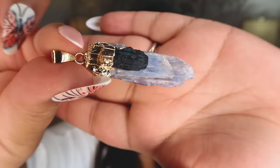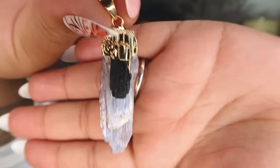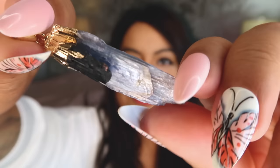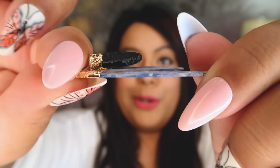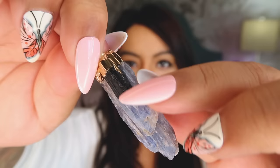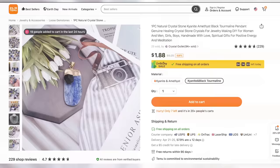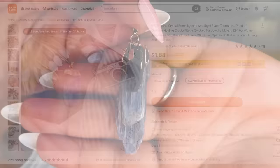The first crystal is a pendant — it says kyanite and black tourmaline. This is the tourmaline and black kyanite, and it actually looks really good. This looks like something I would get from my Brazilian supplier. I'm very surprised. Blue kyanite in this wand shape can be pretty expensive, though it is very thin — you could easily snap it. The tourmaline is really nice. Overall, this looks very similar to what I've carried in my shop before, so so far so good.